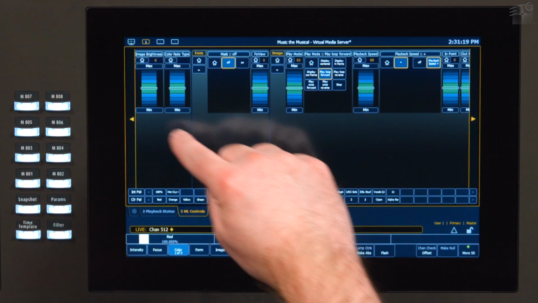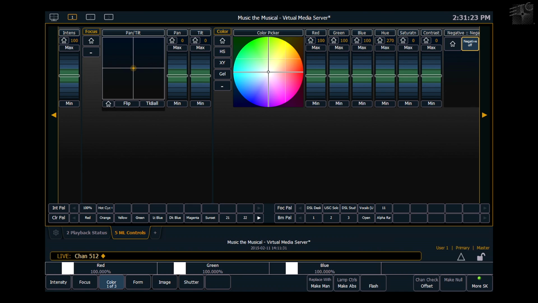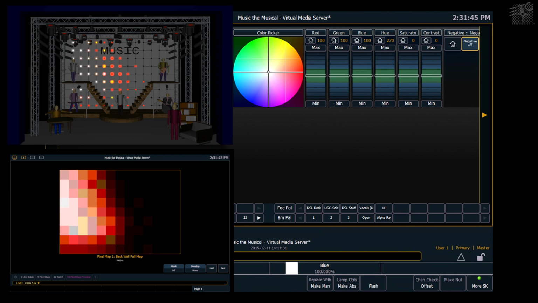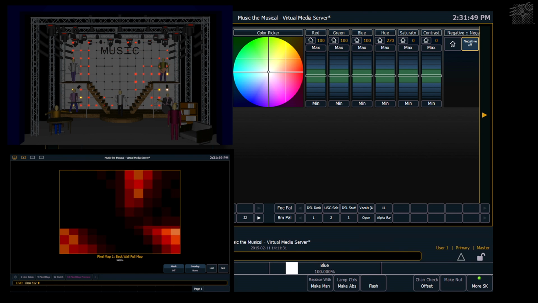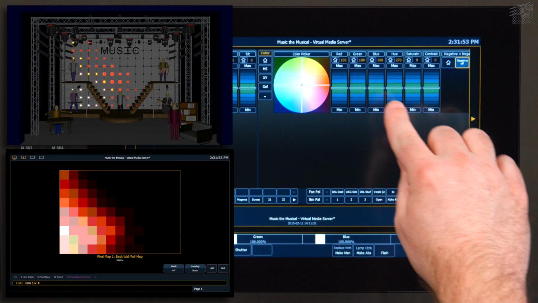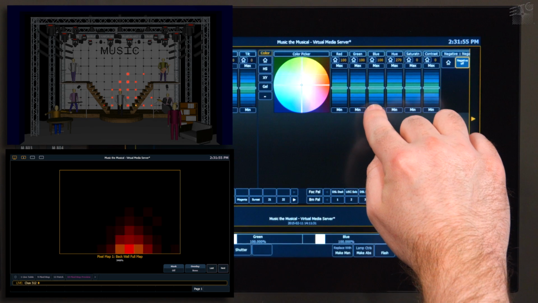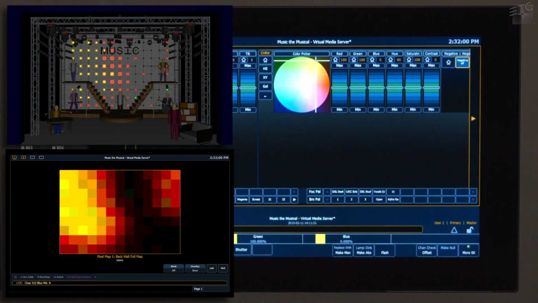We can look at some of the tinting options that are available as well. You'll notice that I have red, blue, green control, and you should think about those as filters. So with all three of those at full, my content is going to play back normally. But as I pull back blue, for example, it's going to filter out the blue pixels in that content.